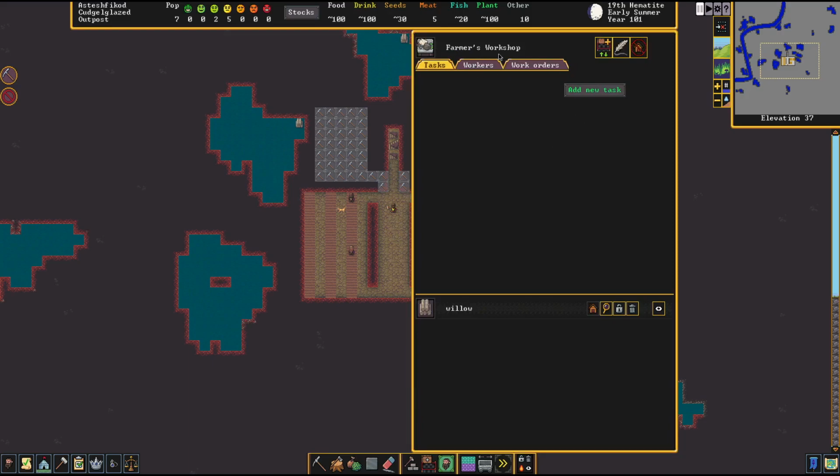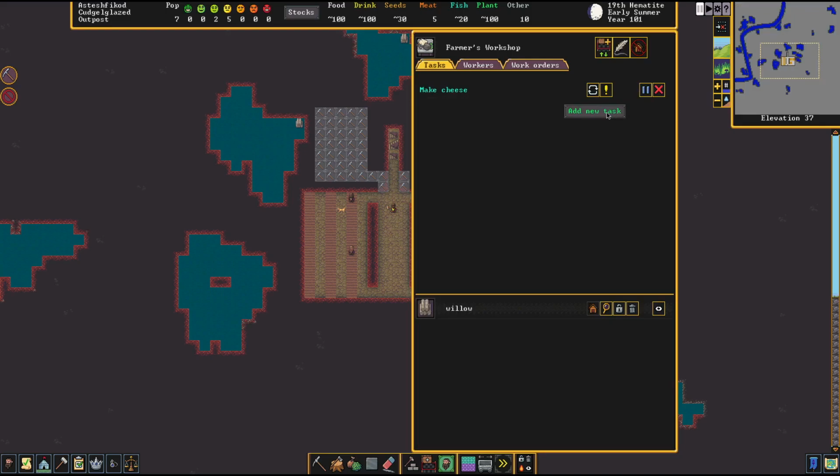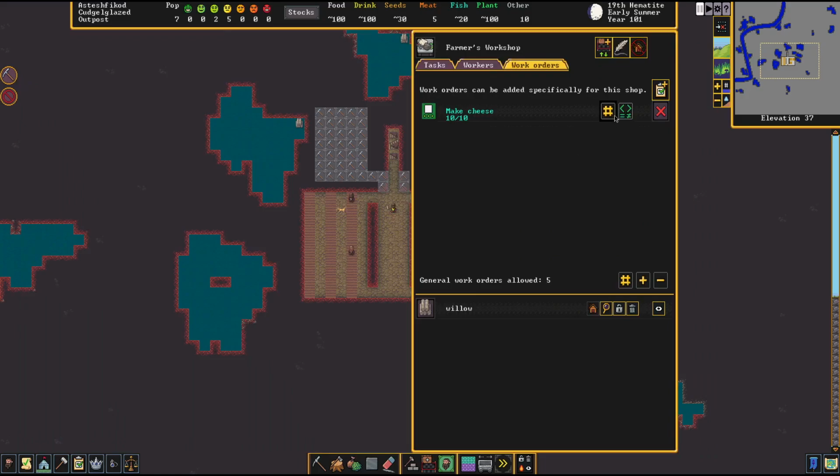All right, Farmer's Workshop. Let's go in and let's do a work order here. Make cheese. Milk animal. Actually, you know what? Let's not do it from that screen. Let's go into the work orders itself. Yeah. Okay, let's make cheese. And if I hit the number now, I can say, oh, okay, we'll make 50 cheese. And hit enter. There we go.